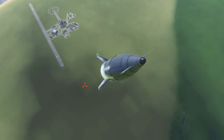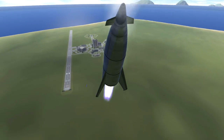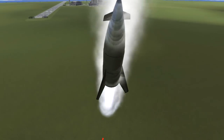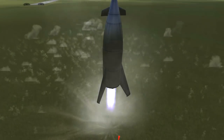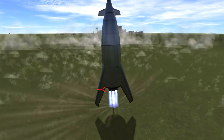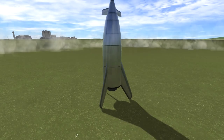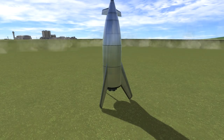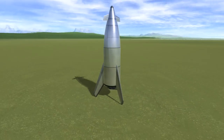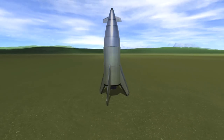Oh, and I'm using MechJeb to land, so luckily MechJeb decides to do a hover slam, I suppose you could call it. This is in real time, by the way, this last bit of the video. And this is why I decided to do this automatically, because it is so uncontrollable. I think because of the control surfaces at the front as well as the rocket engines. Perhaps I should tone down the gimbal on the rocket engines. Just a thought. But anyway, that's my design.